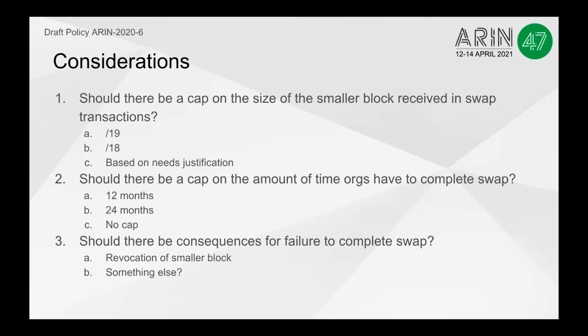This is a complicated introduction of process that can fail on multiple parties. So we need to understand how important this is to have a policy of this effect. But this is John Sweeting. I just want to point out though that the pre-approval, I think they're talking about a different type of pre-approval, because the pre-approval usually comes from the recipient. It would be the source that actually wants to get a smaller block to be able to release a larger block. So it would be a totally different process there, I think, for pre-approval.